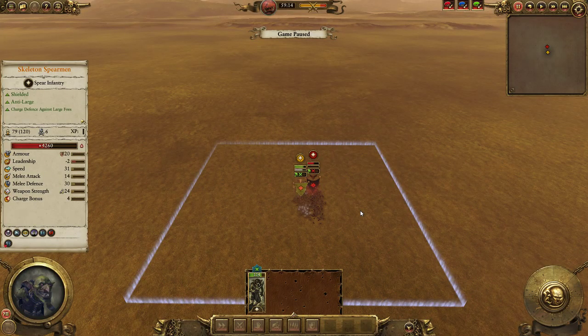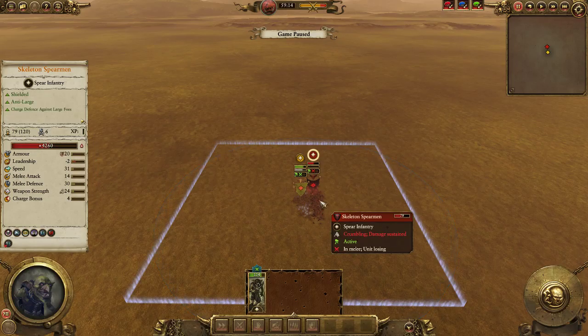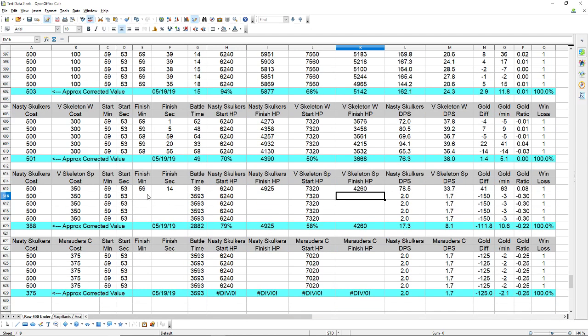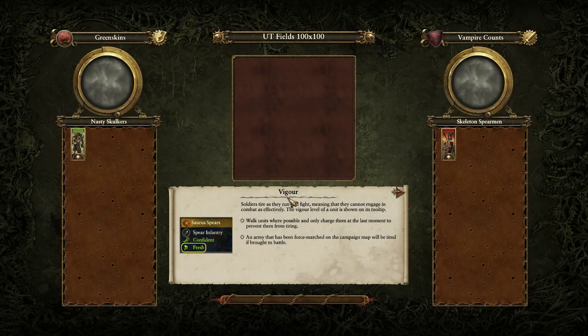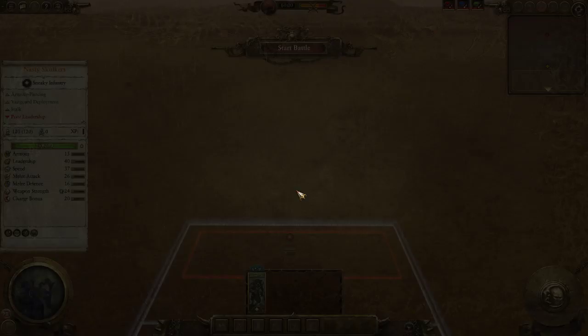All right. So 59-14. Nasty Skulkers finished with 49-25. Spears finished with 42-60. Pulled 41 gold off of those spears. 46 gold off the Tomb King, so looks like it'll be close. Well, and it should be. They're essentially the same unit. I mean, there are some slight differences in stats, but they're very, very close. The only positive is the immunity to reef attrition.